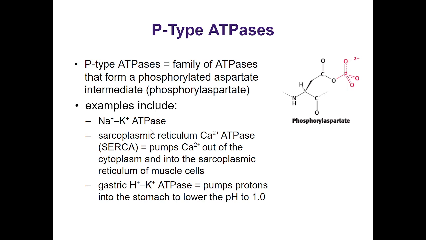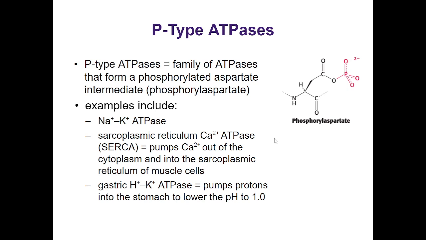The sarcoplasmic reticulum calcium ATPase, abbreviated SERCA, because that's long. And biochemists and chemists are lazy, which is just how that works. They pump calcium 2+ out of the cytoplasm and into the sarcoplasmic reticulum of your muscle cells. The gastric H+/K+ ATPase, again, is going to pump the protons into the stomach. This is what's causing your stomach to be a lower pH, at about pH 1.